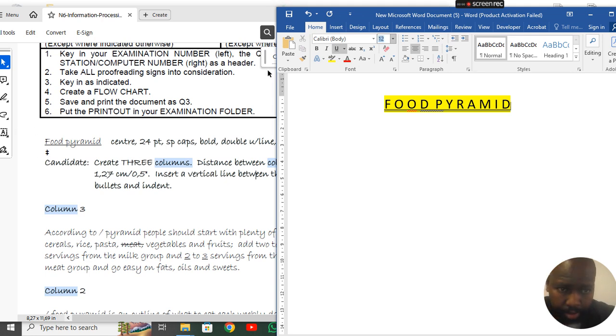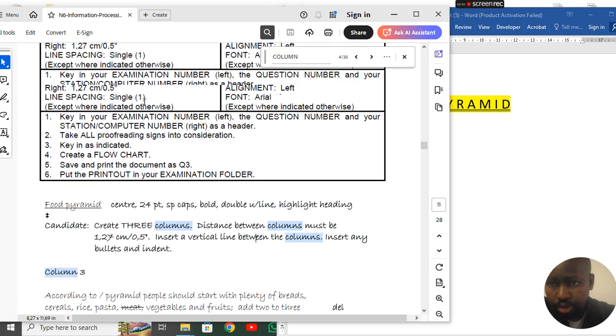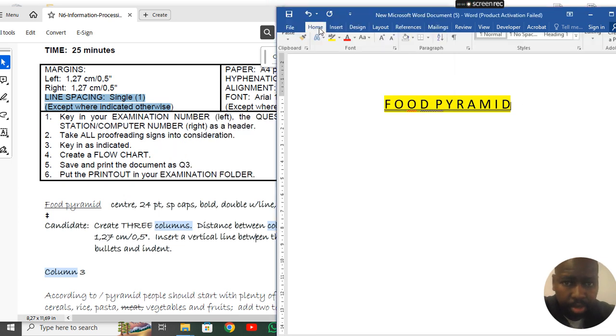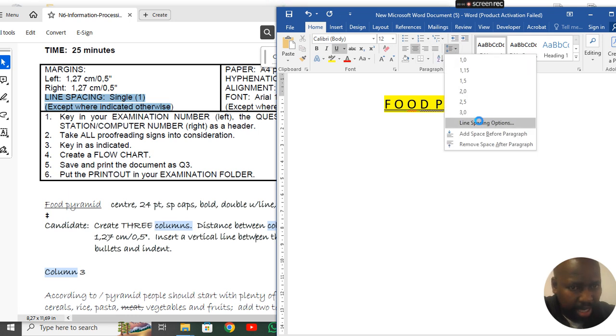So it's 1, 2. Okay, before we jump to space, I forgot to tell you this, and this is a generic instruction. Before you write your tests and your exams, always, even if they didn't tell you, although here they've told you that the line spacing should be single. Even if they didn't tell you, you always make the line spacing single, unless they want other line spacing.